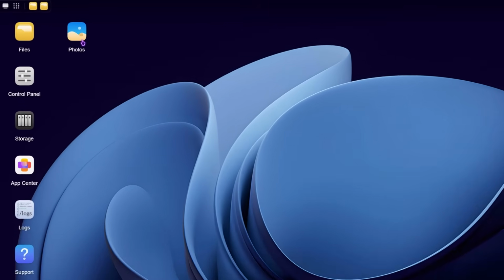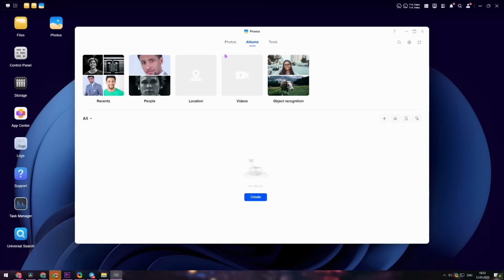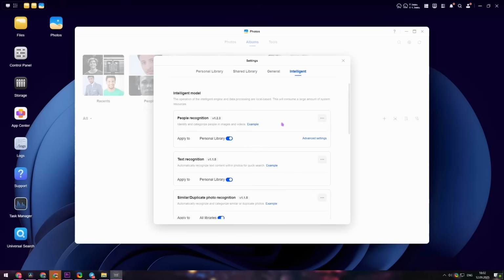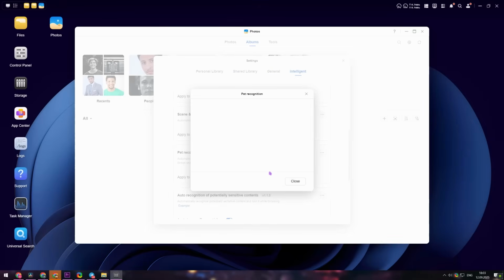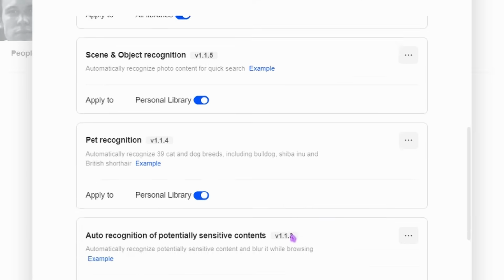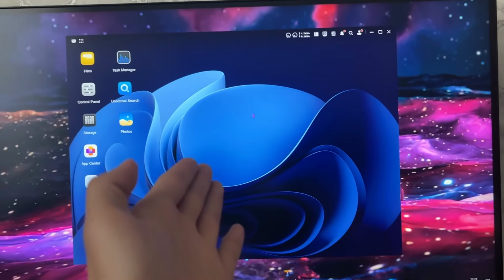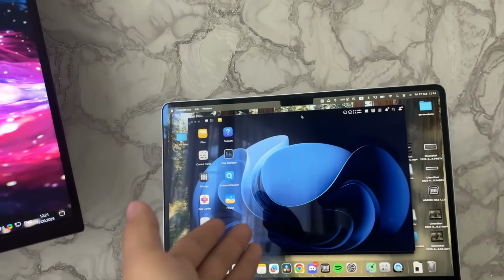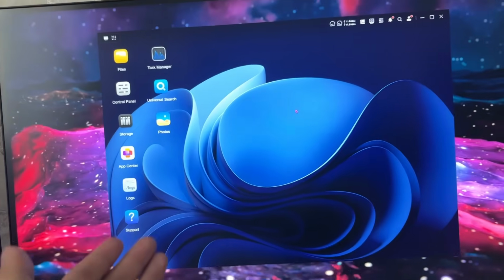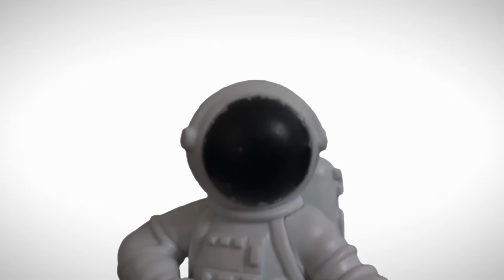After entering the system, I downloaded the Photos app. It allows me to organize albums easily. NAS Sync has a built-in AI smart recognition feature, so you can search for photos just by typing in keywords like fruit, pets, or vehicles. It intelligently sorts pictures of people, places, animals, and more. NAS Sync works on all major platforms: web, iOS, Android, TV, macOS, and Windows. You can watch your films, view recent uploads, and access everything you stored.